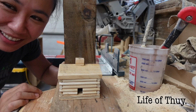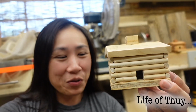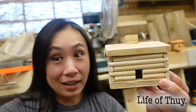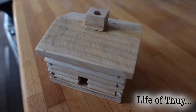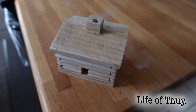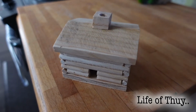It's the simple things in life. And voila, here we are. After a few days of cutting and gluing and clamping and light sanding, not too shabby. I'm quite proud of myself for not having any kind of blueprints or obviously not ever doing anything like this before because it's my new thing for the week, but the results are what I wanted.